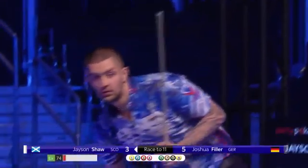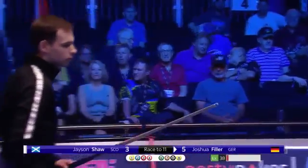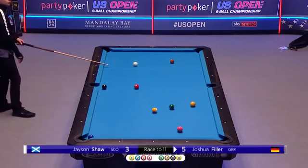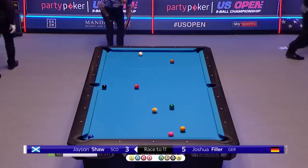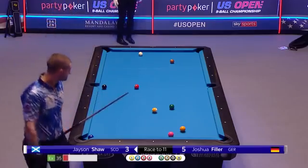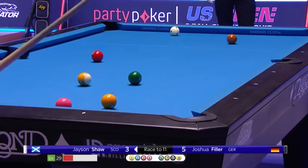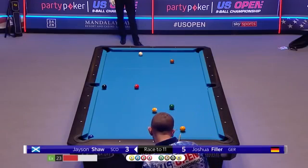Reset the clock, please. So, as you can see, Jayson stands up, looks at it, doesn't fancy the shot, so Joshua usually will have a plan in the back of his mind. I think he's chipping this thin in behind these balls. Surprised Jayson didn't really take that on. I think he might well have left an edge of that 1, a possibility to cut it into the corner pocket. Well, maybe not. That camera angle gives me a little clearer look. 2 cushion escape, or a 1 cushion escape. Just spin that cue ball as he looks.